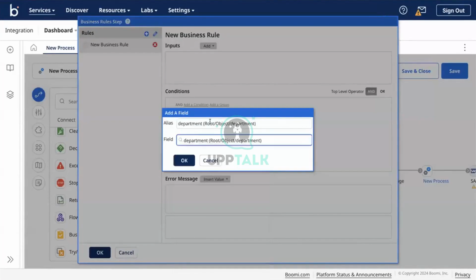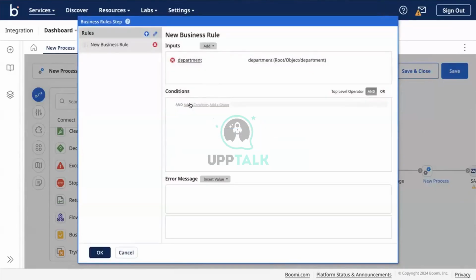If, suppose, something like this department, you can set up a condition: department is not equal to static, or department equals static. You can say error save. You can also insert like this one.